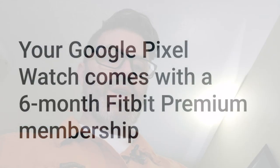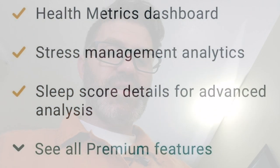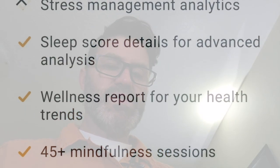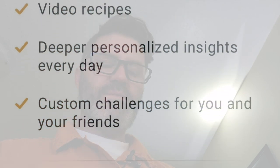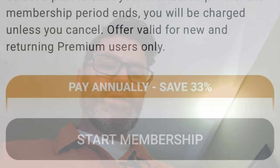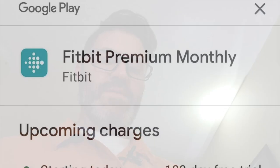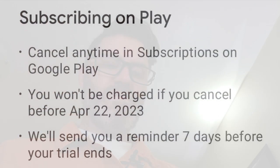You don't say. Well, that's cool. Done. Okay, premium. Your Google Pixel Watch comes with a 6-month Fitbit premium. That's a savings of $60. Health metrics dashboard, stress management analytics, sleep score, see all premium features. That is awesome. Pay annually, $79 a year. Pay monthly, I'm gonna say pay month to month for now. Start membership, and then it's gonna ask me to use Google Pay.